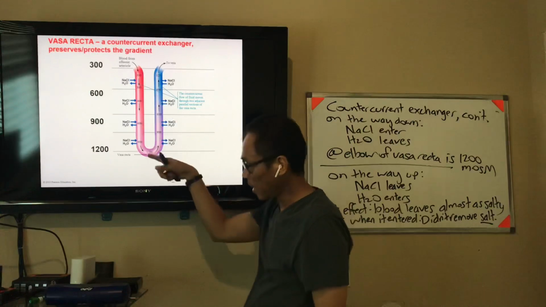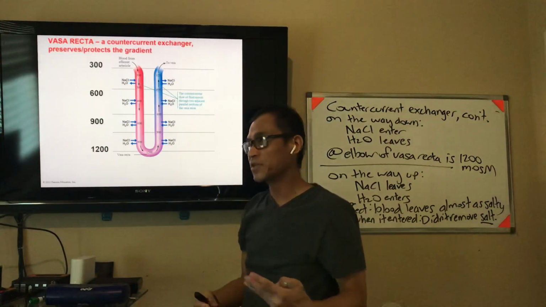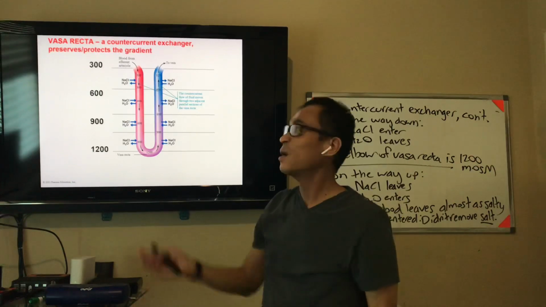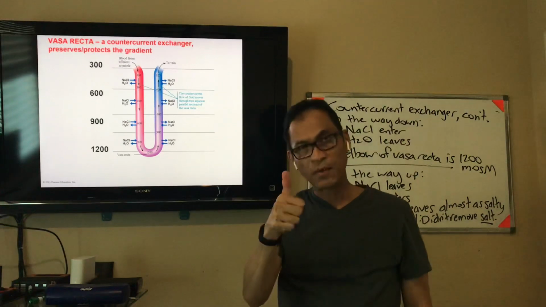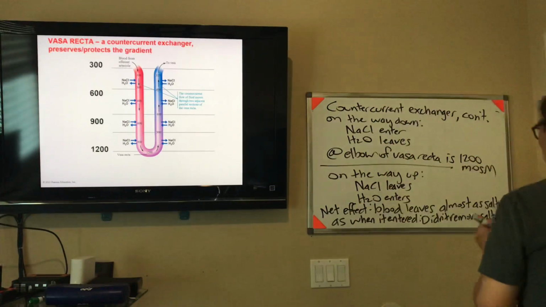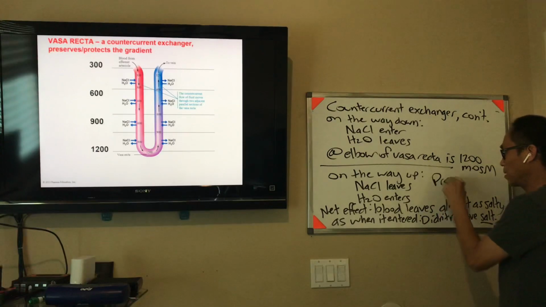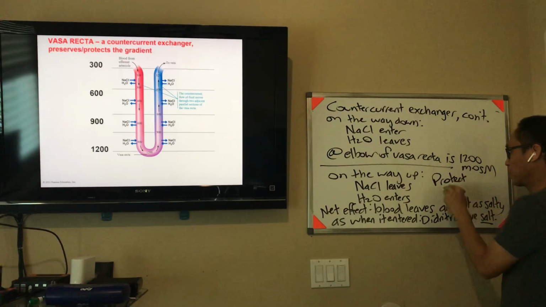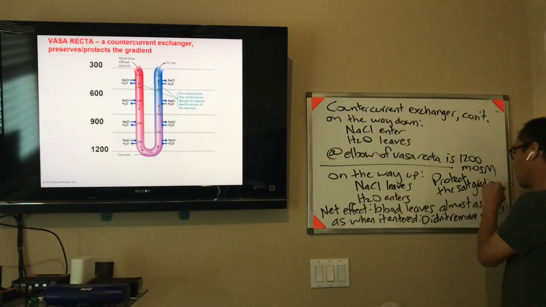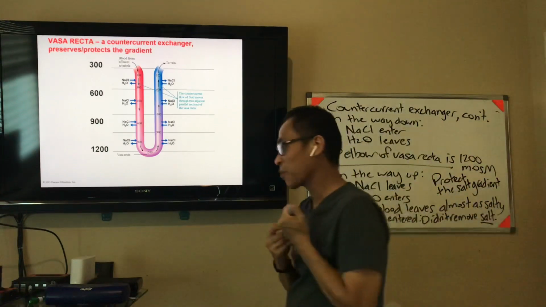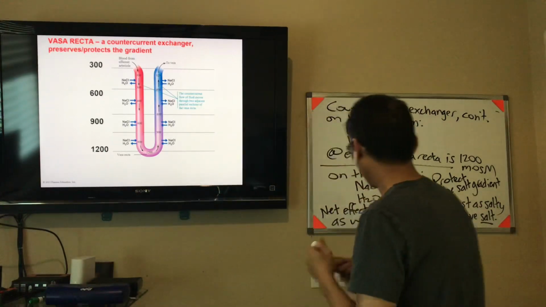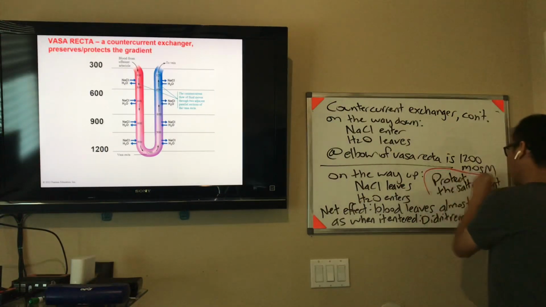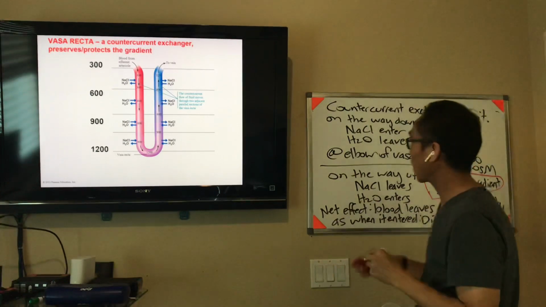But it doesn't wash out because it goes back up and out, makes passive exchanges on the way down, just as it does on the way up. You're okay. You don't remove hardly any salt to disrupt the gradient. Okay, you've supplied blood and net effect, you didn't remove salt, thus protect the salt gradient. And that's really the whole point of the countercurrent exchanger. Make exchanges that leave well enough alone. Don't mess with that gradient that was created by the nephron loop. That's really the goal of the countercurrent exchanger.